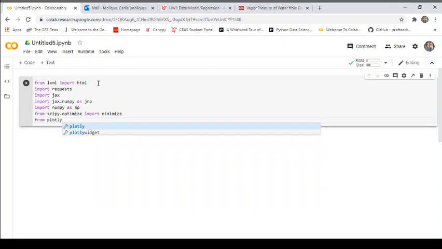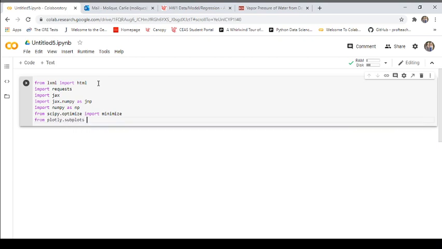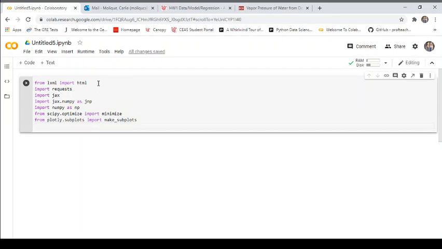And now we're typing from plotly.subplots import make_subplots. And that's going to allow us to be able to plot and visualize the data we extract. And then from plotly import plotly.io as pio.